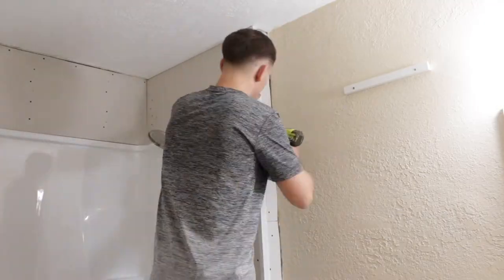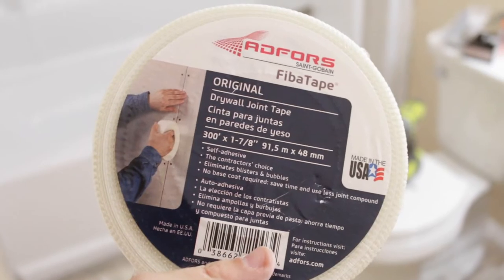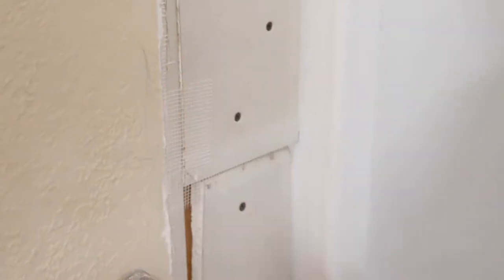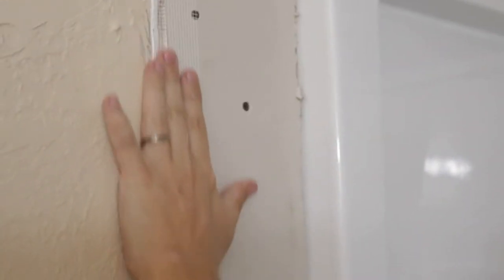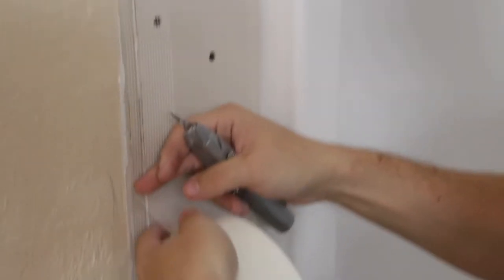Now I'm going to be installing a plastic corner with drywall screws. And for the joints, I'm using self-adhesive tape. It is very easy to work with. You just stick it to the wall and cut it where you need it.